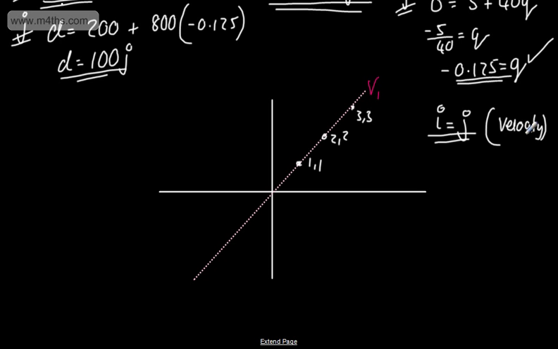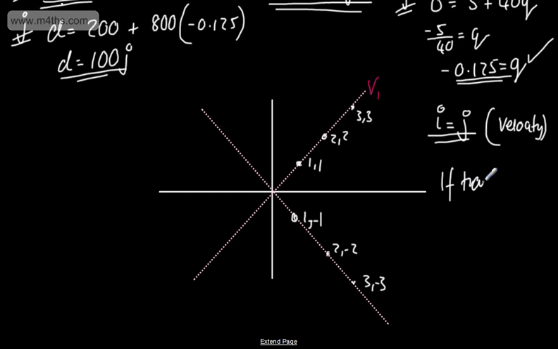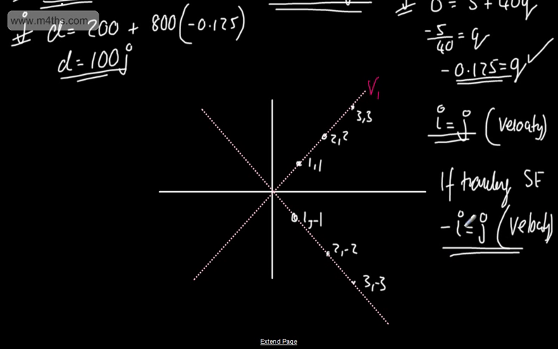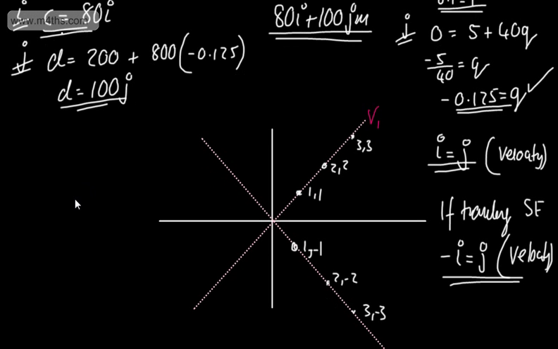What we're doing is travelling now on a bearing, or the direction I should say, and that direction is down here, and that is southeast. This is the line y is equal to negative x. So we've got 1, negative 1, we've got 2, comma, negative 2, we've got 3, comma, negative 3. So what we can say is if travelling southeast, we can say now that negative i will be equal to j for velocity. So that's now velocity. Of course, you can say j or i is equal to negative j. It really doesn't matter.